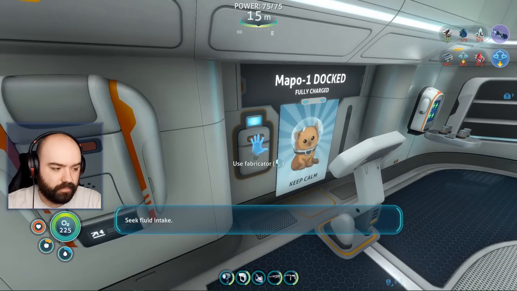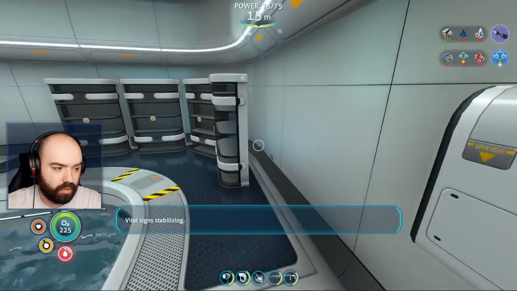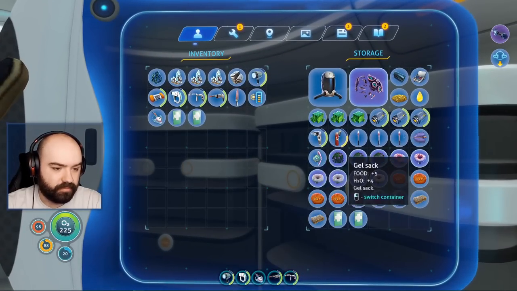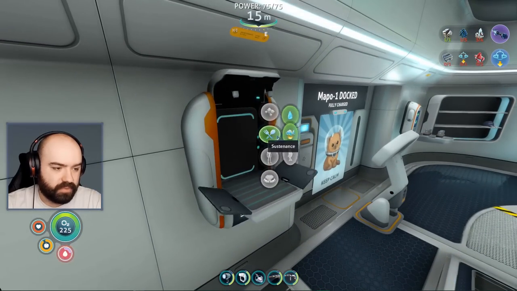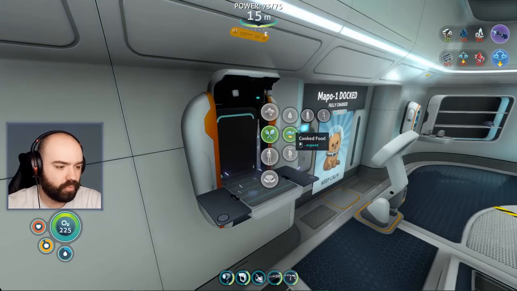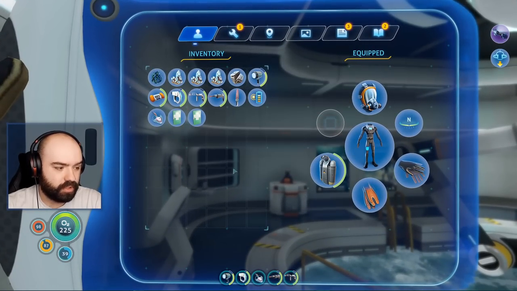So that'll be okay. Fluid intake. Oh crap, actually I think I'm out of water. I need to go make some water. We're gonna go do some. I need to do some bleach activities. We had so much water and it's all gone.